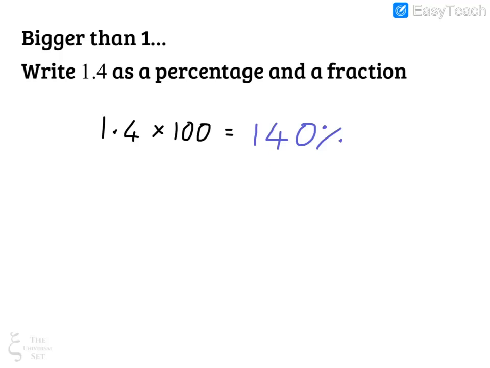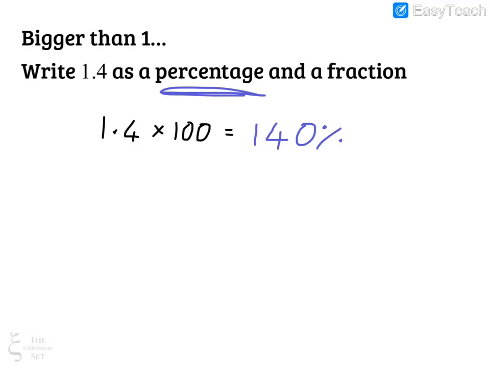And you might be thinking, well, what does 140% mean? Can percentages get bigger than 100? And yeah, they can. We can use percentages that are bigger than 100. Sometimes that's useful, especially when things are increasing. So if something has increased by 40%, then what we've got now is 140% of the original amount. So having these percentages that are bigger than 100 is actually quite useful, and that is absolutely fine. So 140%, that's the right answer there. We've changed it into a percentage.